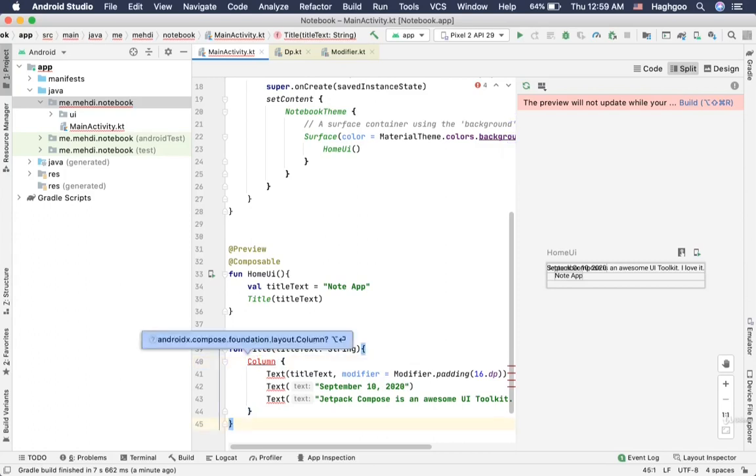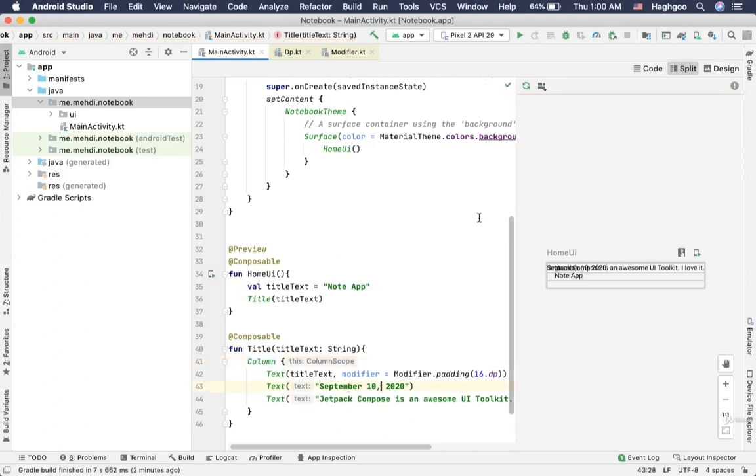You see that it said widget, and as I said, widget is just a part of the UI, and the often used word for widget is composable in Jetpack Compose UI. But in some other declarative UI toolkits like Flutter, they always call it widget. And that's one hint of what widget is. So I press Alt and Enter to import column from androidx.compose.foundation.layout.Column.